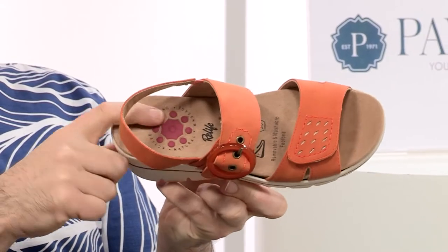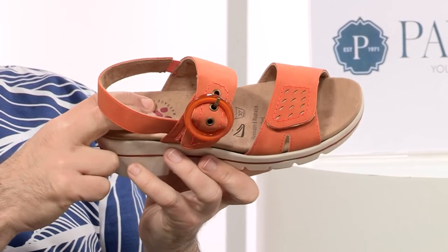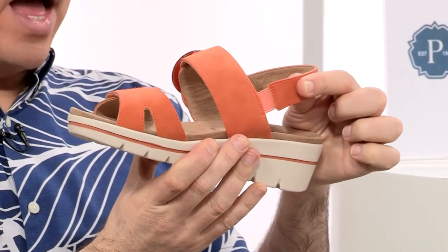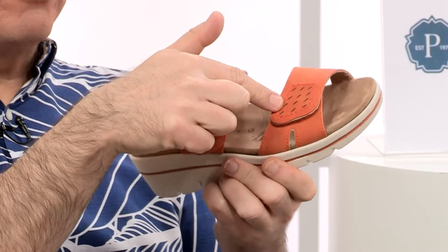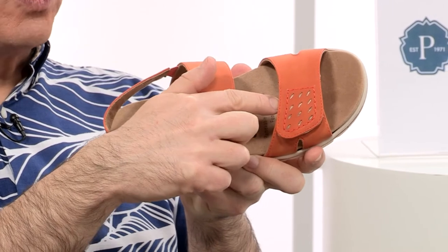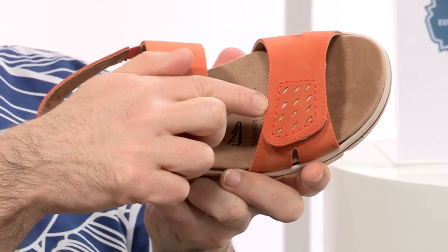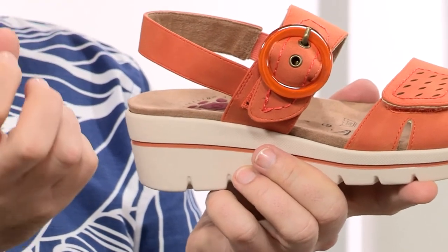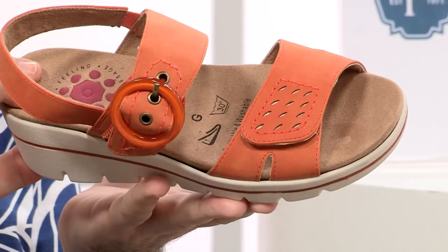As Sheila said, they are real leather, so you can see the nodules there connect with the nodules in the base, which gives your heel just that little bit of a massage as you're walking along. It's got elastication built in as well, very subtle, just to allow that extra little bit of flex. That buckle's not just for show — you can adjust it too. Plus you've got the one-touch fastening. You can actually take the footbed out, remove it, and wash it at 30 degrees, which is super handy just to keep them nice and fresh.